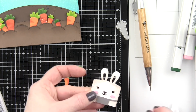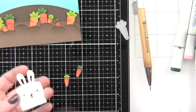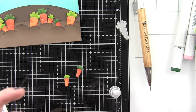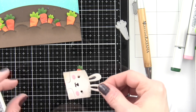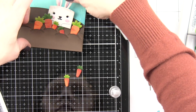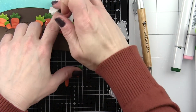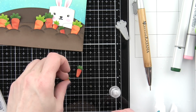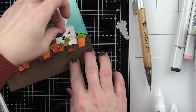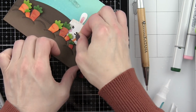Now, I actually didn't realize I had not die cut or adhered my bunny. So I was able to pop her up, and die cut those arms in the bunny because I want it to hold one of the carrots. And I can just simply line that up with the little inlay pieces that I've already secured to my card. And we can pop up one of her arms and tuck that carrot in there. So cute. I just love how this turned out.